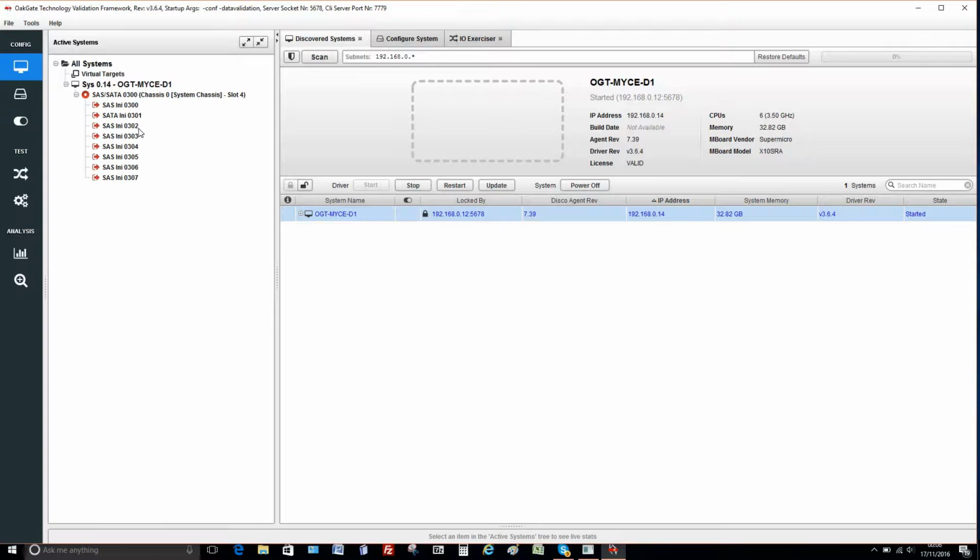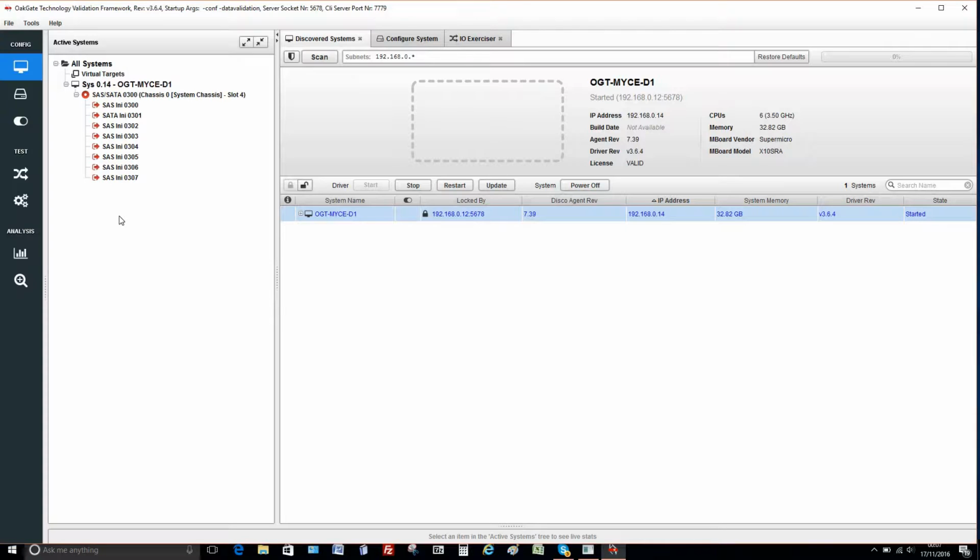So there are actually 8 ports here, although we've only got 4 physical ports in our 4-bay plug-in module. That's because 2 ports are connected to each physical port. So, for instance, port 0300 and 0304 are wired into the same physical port so that we can do dual port I/O operations if we wish to.